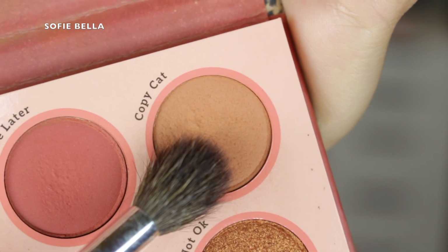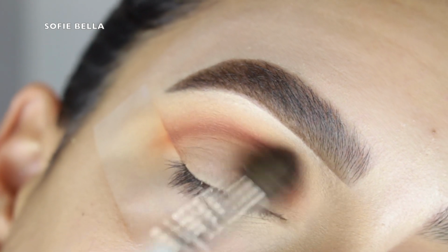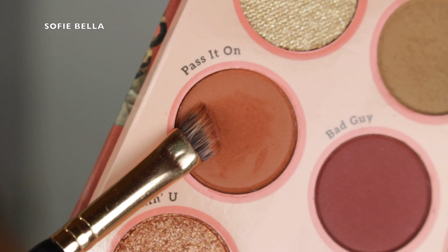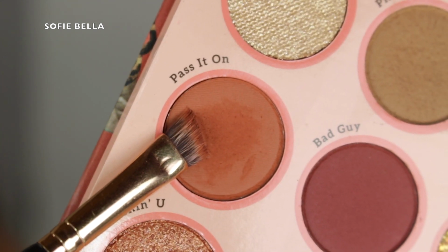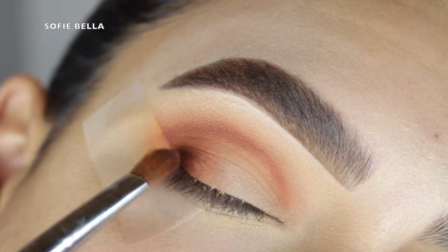I like putting the eyeshadow a little bit higher so that you can see it whether the eye is open or closed. And then I went into that first transition shade and I just blended that line out, going in back and forth motions. And then I grabbed the shade Pass It On once again and I started to add depth on my outer lid. So I actually picked it up with a flat shader brush and I started to pack that all over.